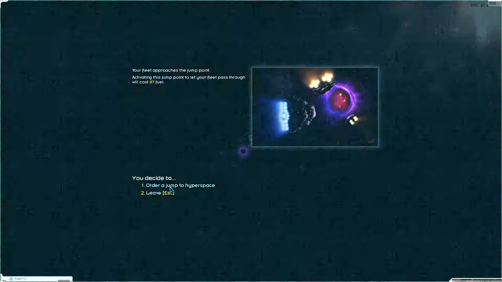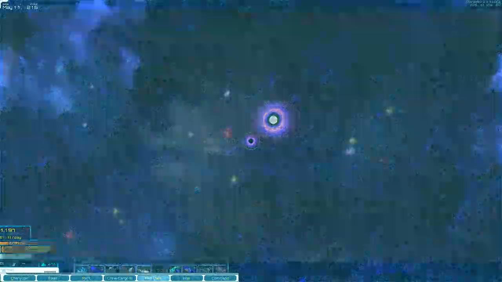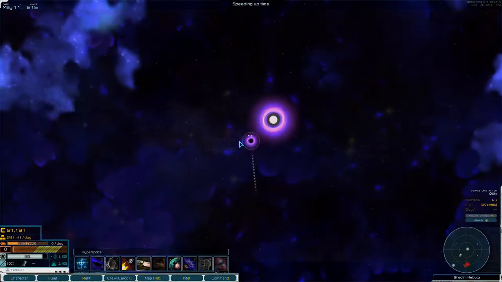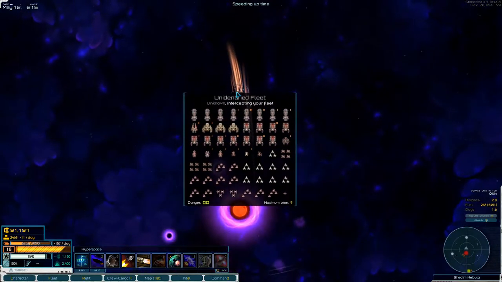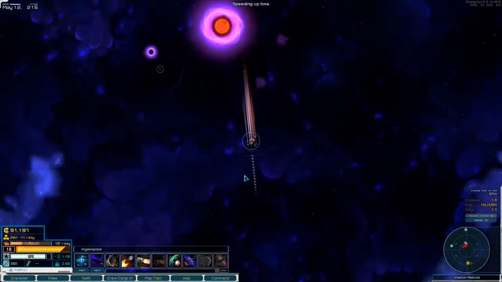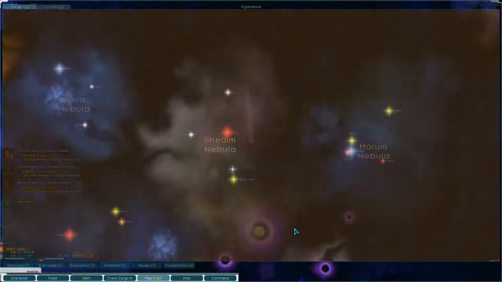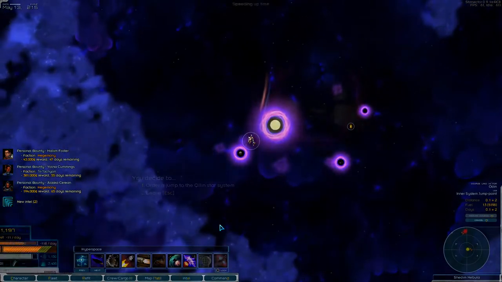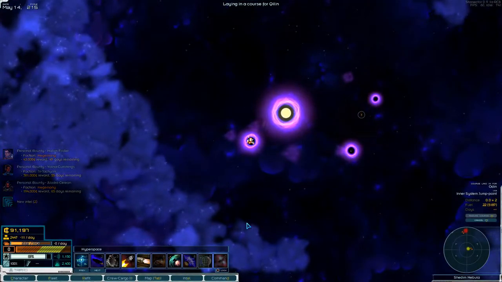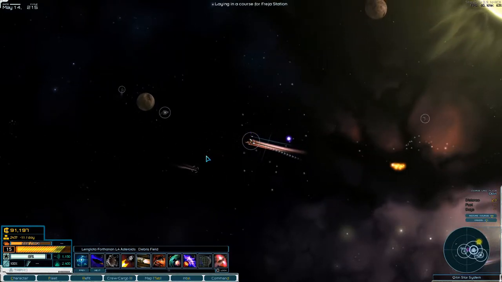Okay, so the last of our neighbors was a bust. That's okay. Let's head to Keelan. Sell some of the stuff that we have. And we want to head to Odin. Actually, we can go to Freya first and sell off some of the stuff.